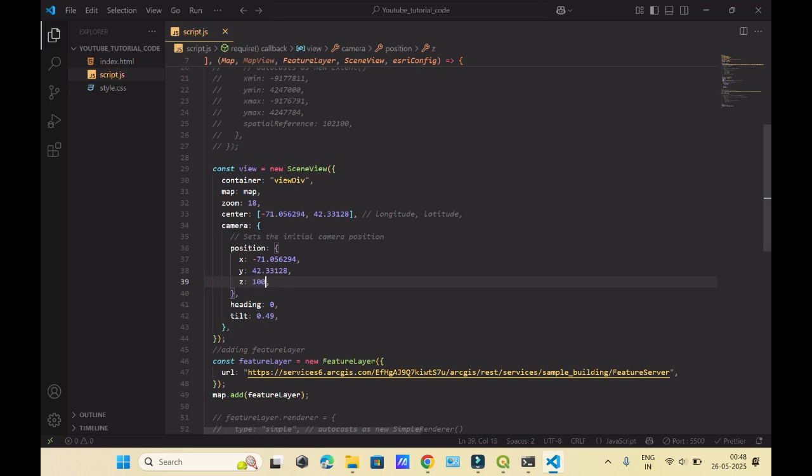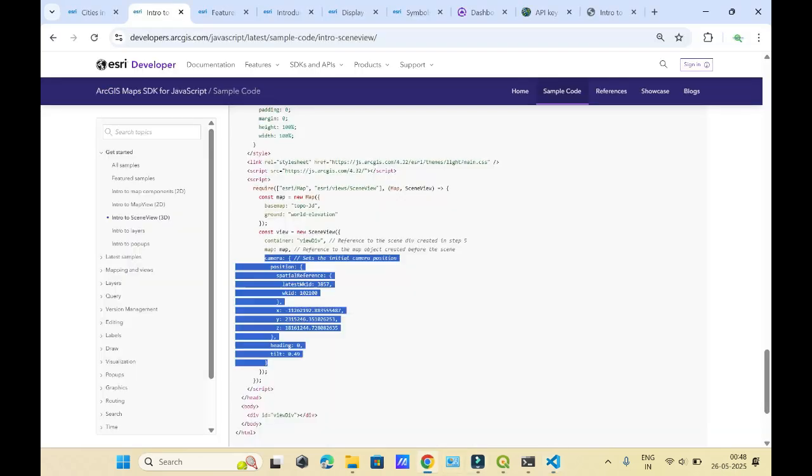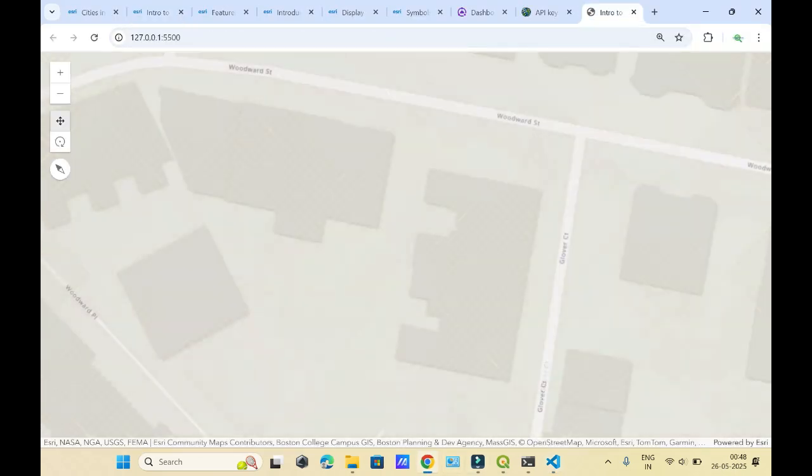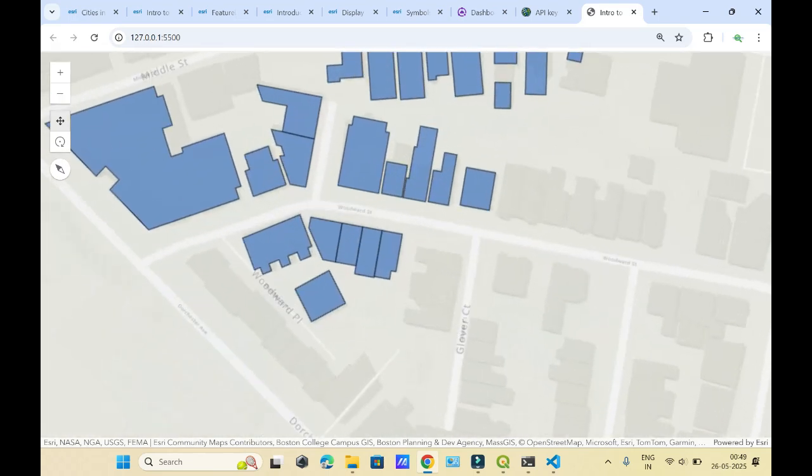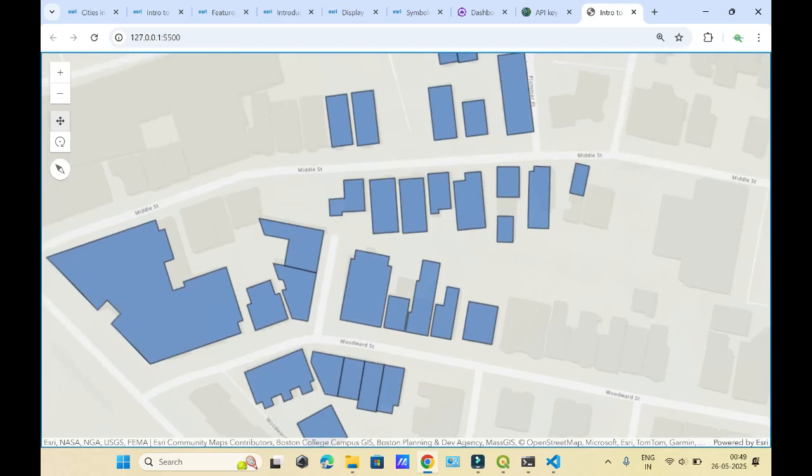And heading and tilt, you can give the angle. So now let's check our application, how it looks. Yeah, so it looks like this.